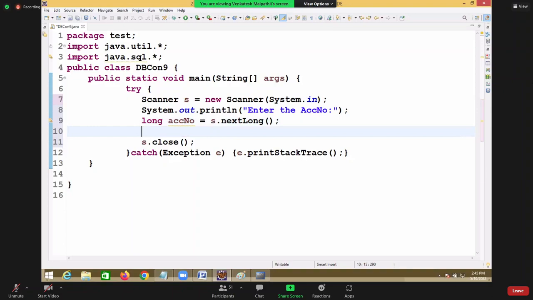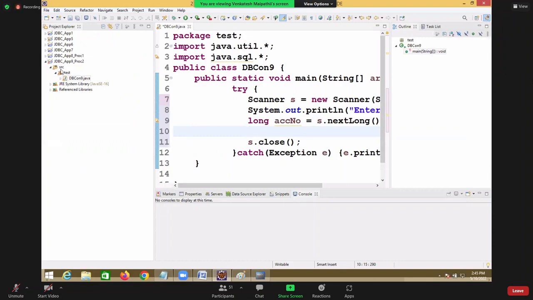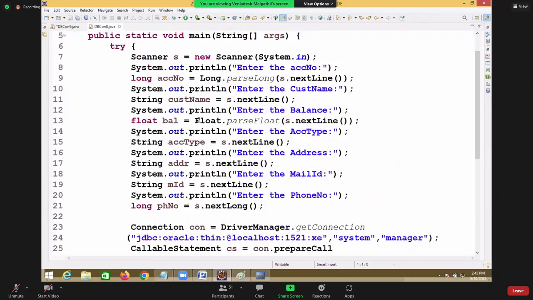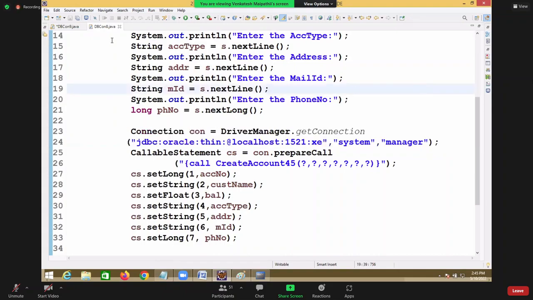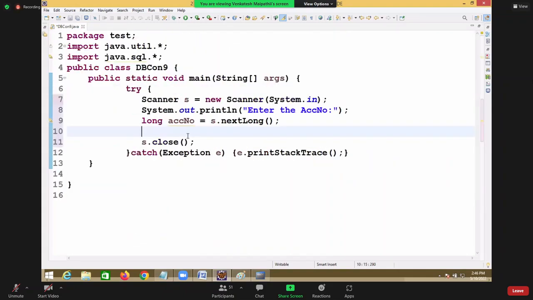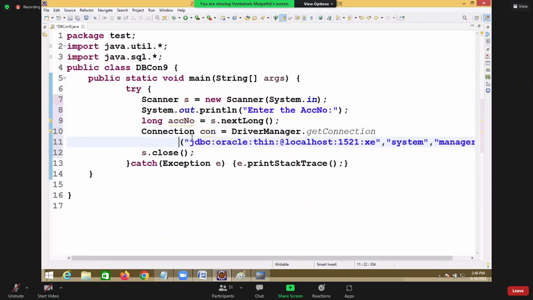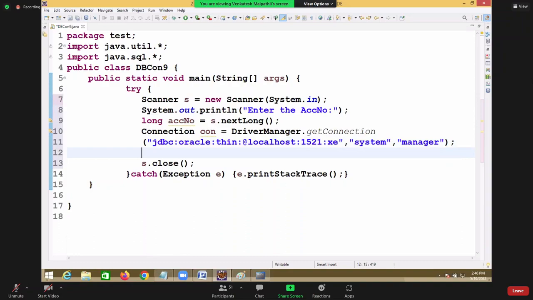We have to establish the database connection, then run the procedure. For the database connection, we always use the same line repeatedly. Now, here CallableStatement CS is equal to con.prepareCall.